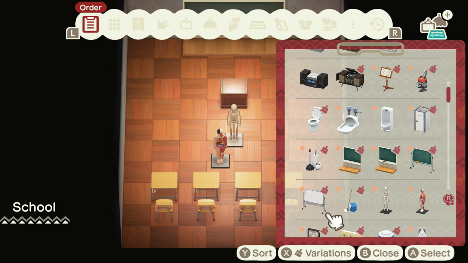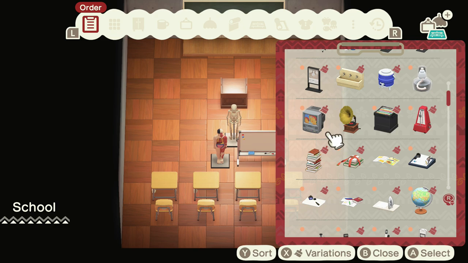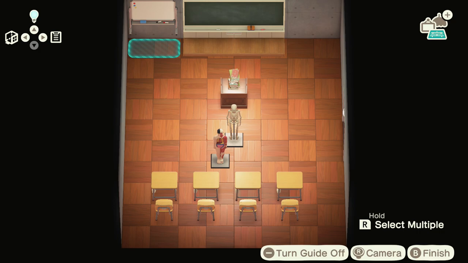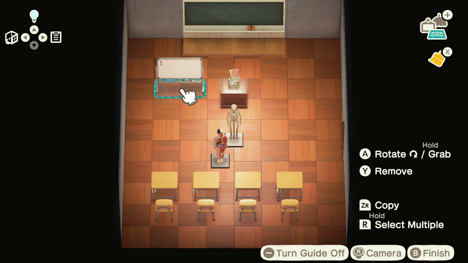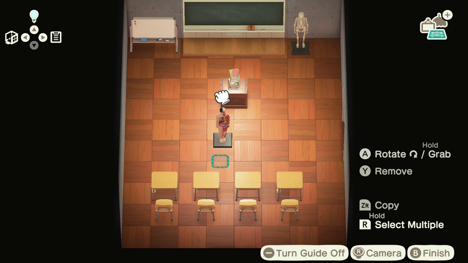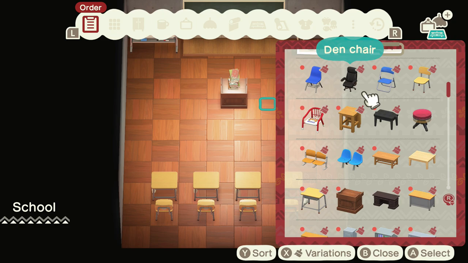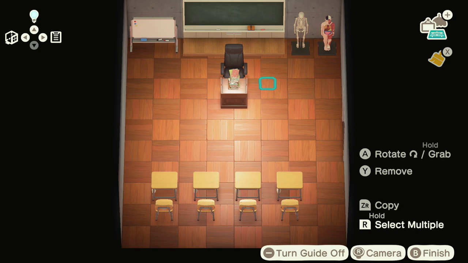I got a lot of ideas for this. We need one of these two. Like this? No. Let's go back here, maybe. Then we could have a couple of these back here. Yeah. I'm liking it. Alright, what else do we need? We need a chair. I don't know if this is the kind of chair I want for the teacher, but we'll put it there for now. Because I don't really know what else to put.